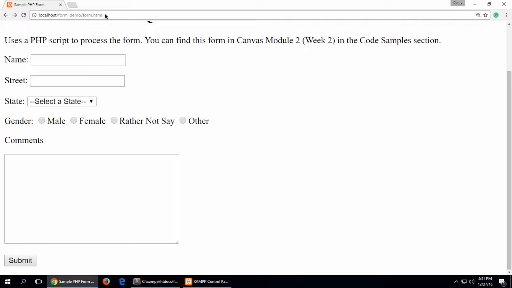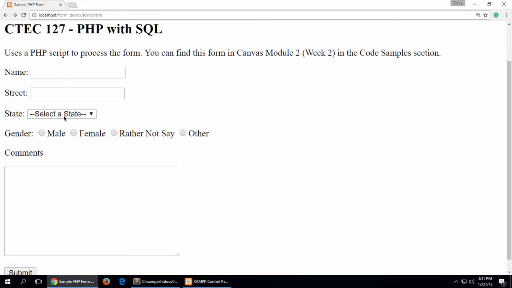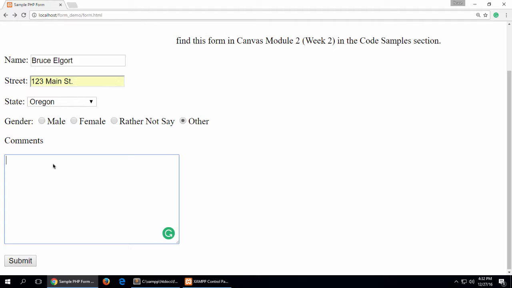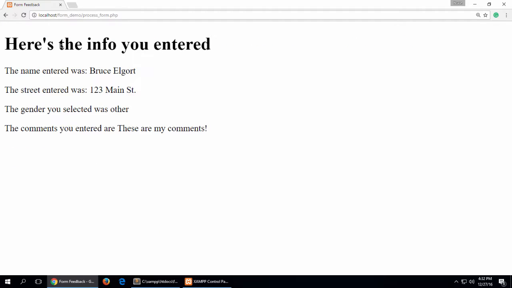We'll hit enter, not refresh, be careful. And we'll type in Bruce Elgort, 123 Main Street. We'll select a state of Oregon, and we'll say other, and we'll say these are my comments, and we'll hit submit. And here's the H1, and here are all the values that we entered, right?